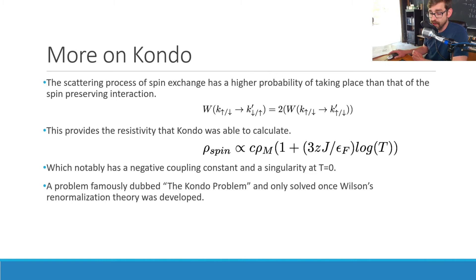And Kondo was actually able to use this and talk about the Fermi distribution level and how it impacted the Fermi sea. And it would change it in a way so that the resistivity could be mapped proportional to this function here, and basically logarithmic in T. And this is an interesting consequence because two things happen here. One, if you wanted to get data that matched the situation, this J, which is an experimentally confirmed coupling constant, basically determines the strength of these interactions that are happening. This J would actually have to be negative, which has all sorts of complicated details that go with that. But also, namely, that there would be a singularity at T equals zero, which is, of course, not what we wanted to have.